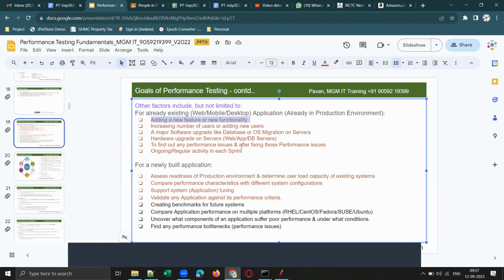Definitely. Right. So most of the guys, as soon as they wake up, check their WhatsApp, isn't it? So let's take the WhatsApp example. WhatsApp has been there for many years, isn't it? Does it mean that it doesn't require performance testing anymore? No, it requires.